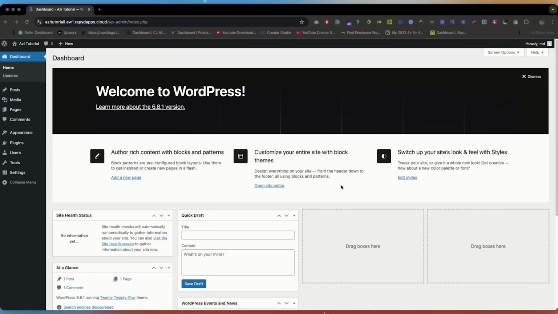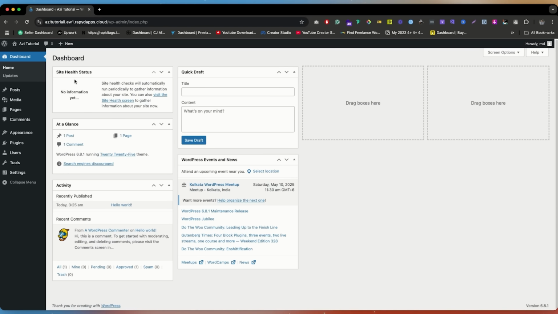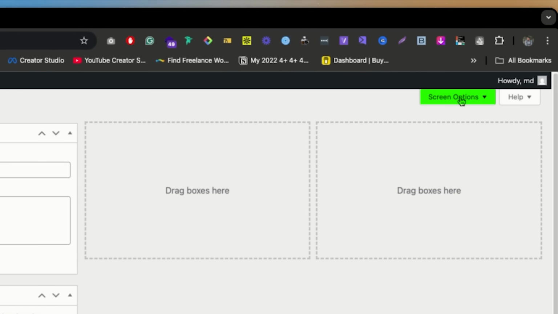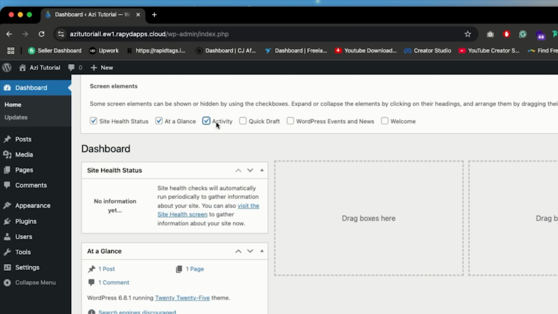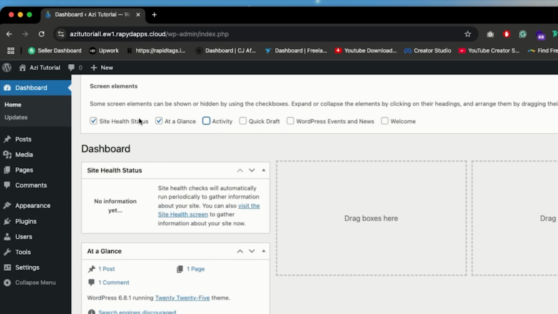After you log in to your WordPress dashboard, you will see something like this. This is a banner that's welcoming us, so you can simply dismiss it, and then you will see some widgets here. If you'd like to clean them up or add something new, just click on Screen Options here, and then you can simply add a new one, or if you want to disable any of these, you can easily do it from here.